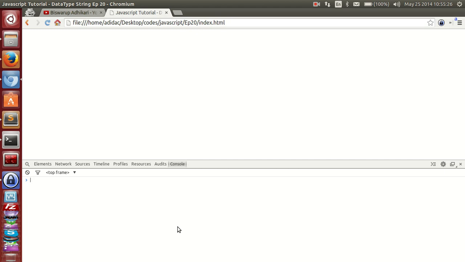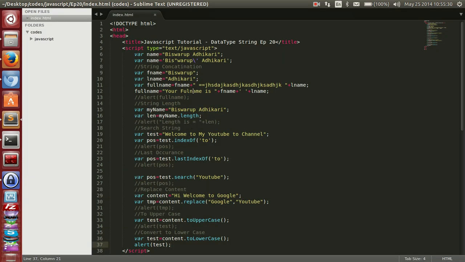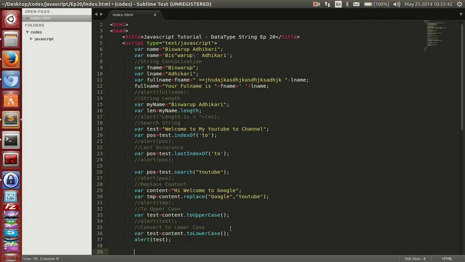So in this way, what we have covered: concatenation, you can concatenate multiple strings or a string with a number, we can search, we can replace, we can uppercase, lowercase, and one more important thing, that a string is an array of characters.